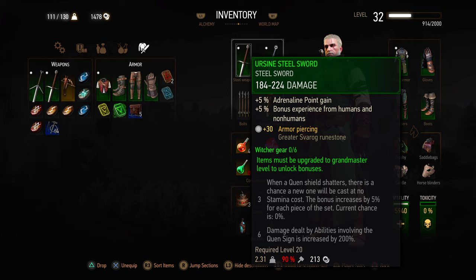armor piercing from the Greater Savarog Runestone, and the main ability of the armor and the sword seems to be: when a Quen shield shatters, there is a chance a new one will cast at no stamina cost. The bonus increases by 5% for each piece of the set. Current chance is 0%. Okay, so basically maybe I have to level it up a little more, and I'll probably do that on another playthrough.